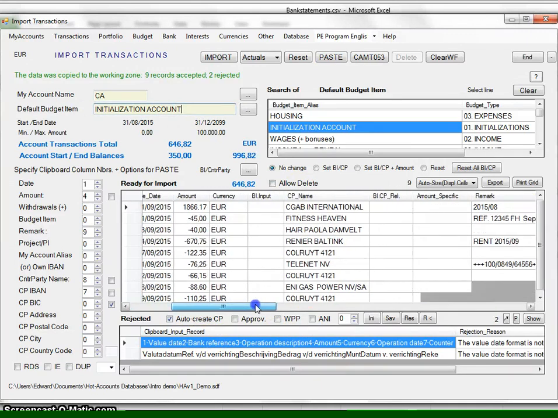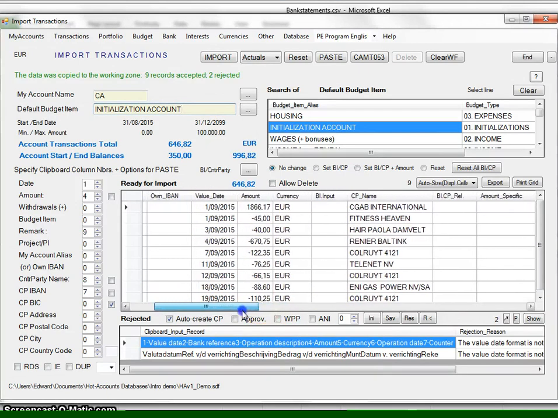And I know that, for instance, this one here is my employer, so I know this is my wage. So what I will do first is I will set this option. This is a setup that we have to do only the first time or only if there are new relations to be made.